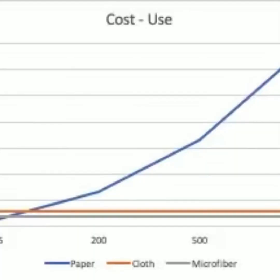If paper towels were replaced by either a cloth towel or a microfiber one, apart from having better results using fewer towels, they would spend far less money. A microfiber towel costs around 20 pesos and a cloth one around 30 pesos. Both can last about 500 to 1,000 uses at least, while the equivalent in the cheapest packages of paper towels sold at a Walmart would be around 333 pesos for the same number of uses.